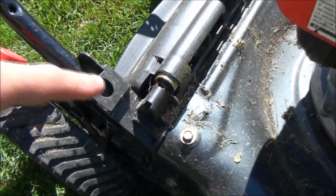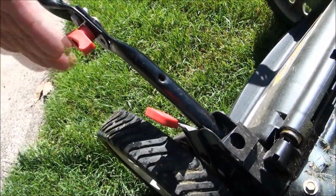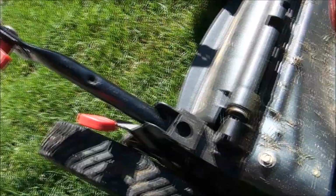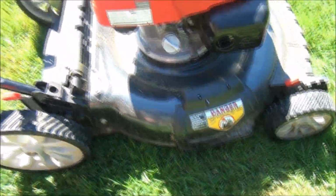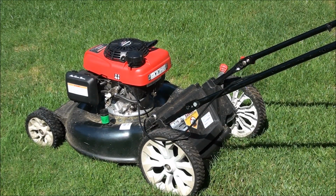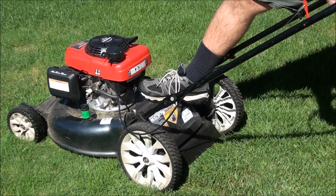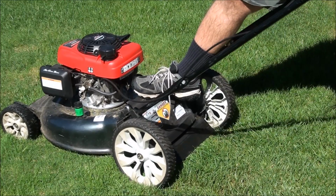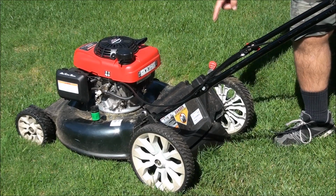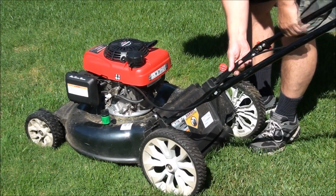Normally, there's bolts that go down in here that hold the handle in place, but I didn't realize that if you didn't have them, the darn thing will shoot down into your blade. Holy smokes. Alright, I don't know what to do here. Maybe just pull on it. Oh yeah, it's coming out. Oh boy. Okay. So now we just need to find the holes in the handle and get some bolts to go down through there.